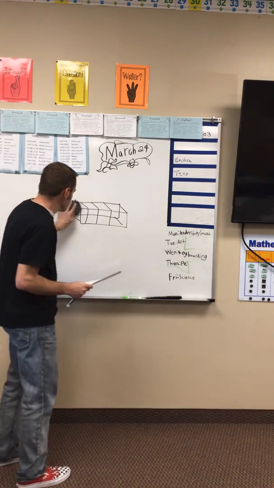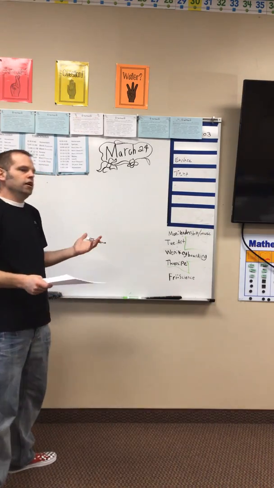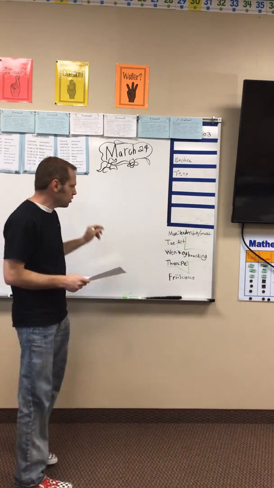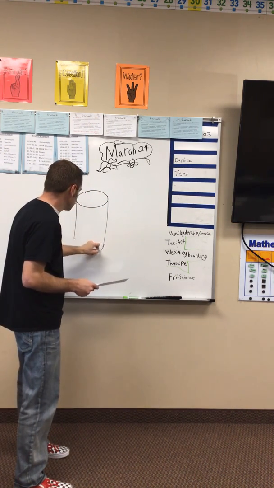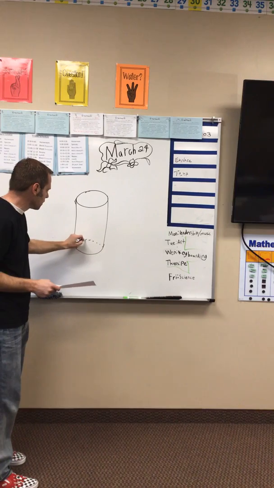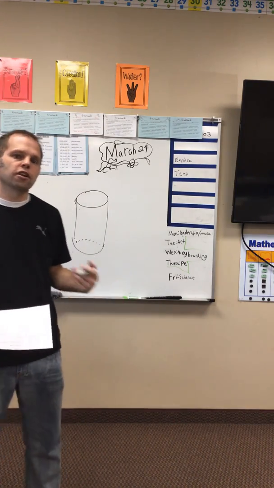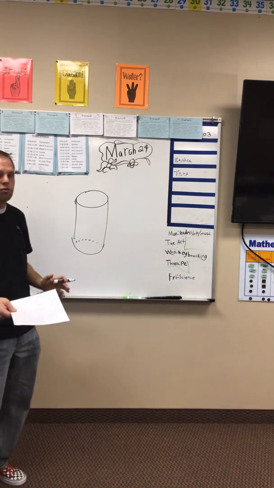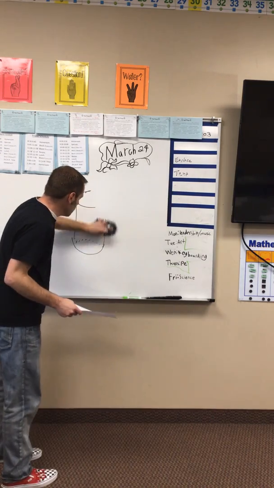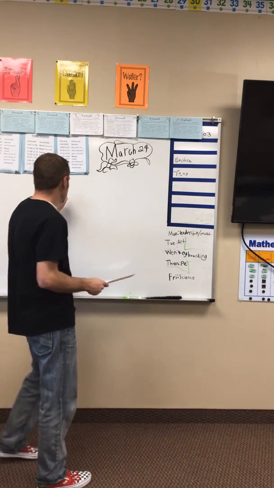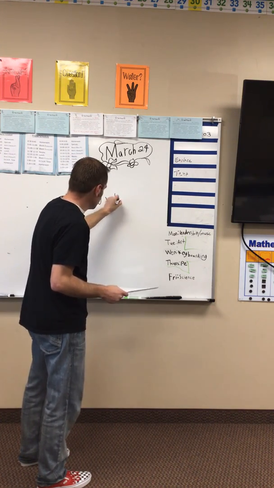Now remember, finding volume is simple, especially when I'm dealing with a prism. And I say prism because you could have something like a cylinder. We can still find the volume of a cylinder, but we're not going to use the same formula that I'm using for prisms. In 5th grade, we just look at cubes and prisms, and so the volume equation that we use is just going to be length times width times height.